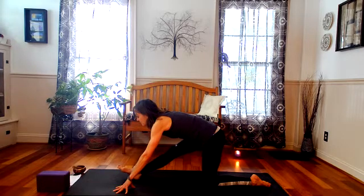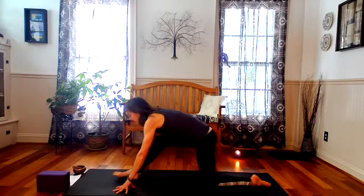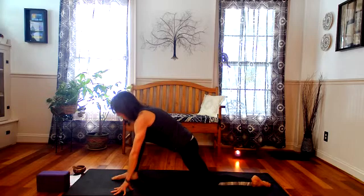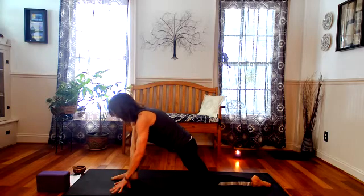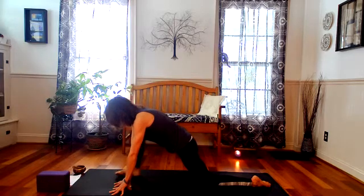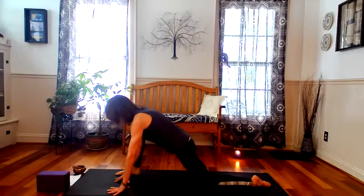When we're ready to exhale, rebend that front knee. And then taking our right hand, moving it over to the inside of the right foot. So both hands are on the left side of our right foot. Walk the right foot over to the right side. We're preparing for our lizard. So making some space for our body.